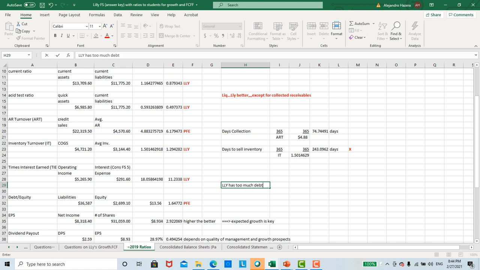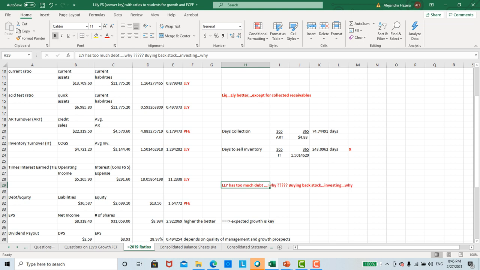Of course, everything's relative here, but the next question you would have to ask yourself, as you go on, is: you're saying Lilly has too much debt, so why? That would be your next step. I don't know if we can cover this in this class. We have classes of financial statement analysis that we do. But why? Are they buying back stock? Investing? That's the big question, is why.